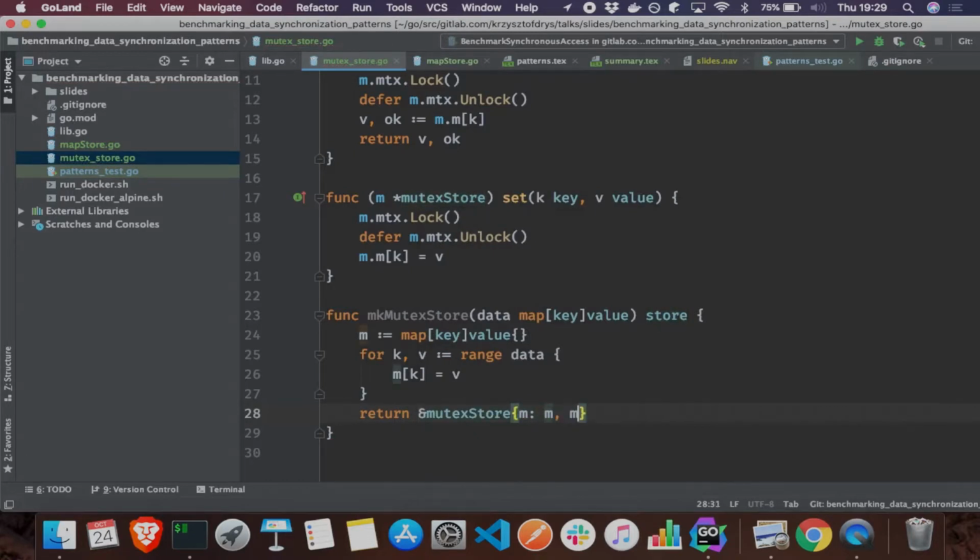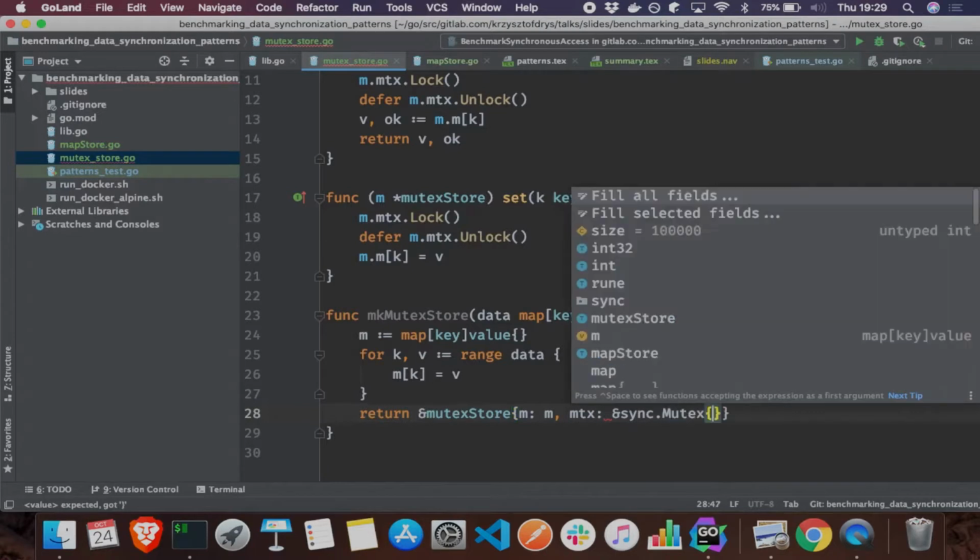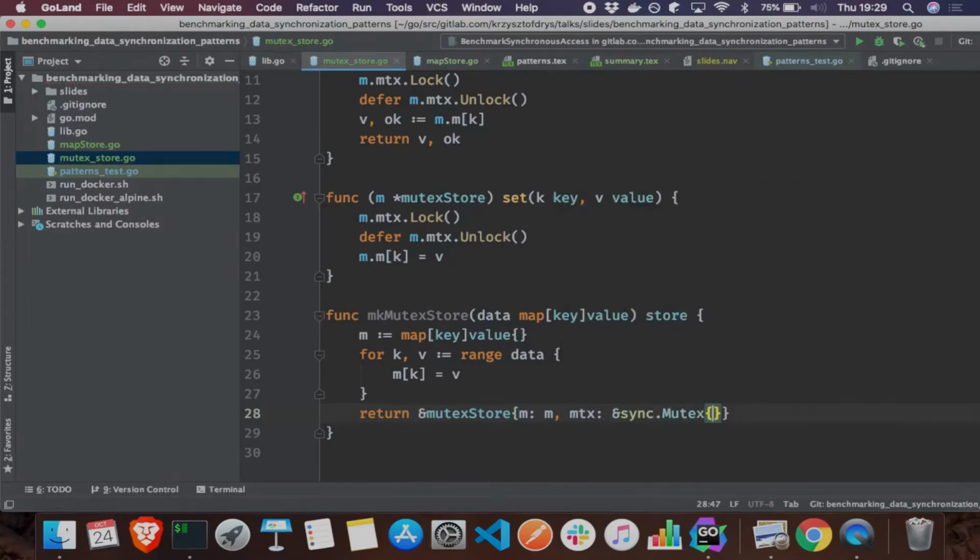Okay, and it goes like this. So I have now two stores.